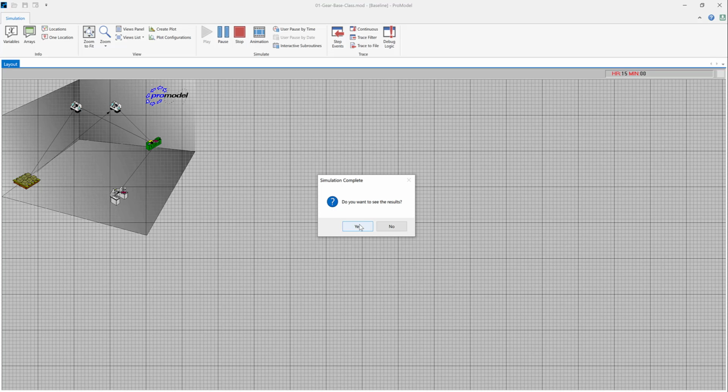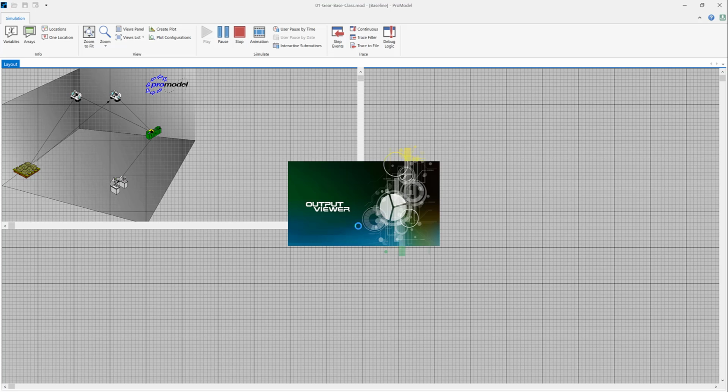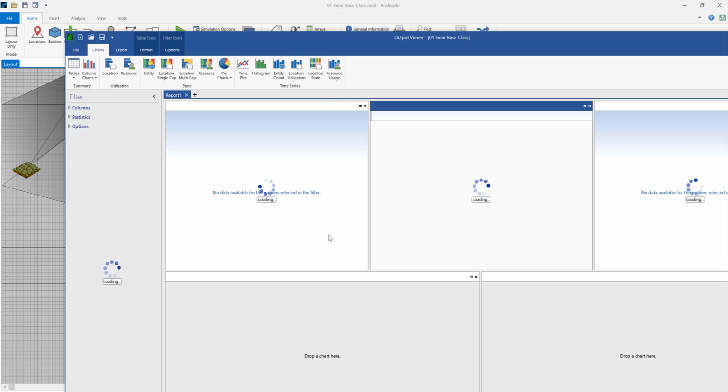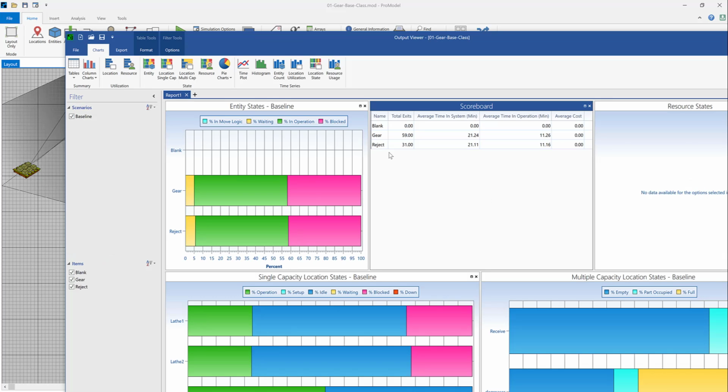So now we click S. Over the 10-hour period, we have 59 finished gears, 31 were rejected. The average time in system, the average operation time, and the other statistics are here.